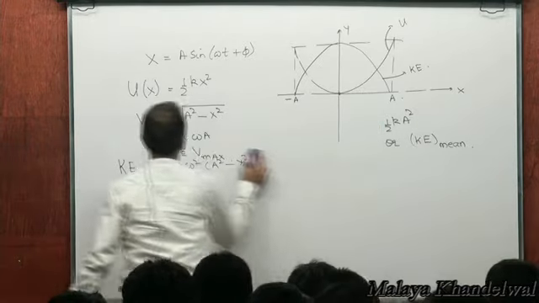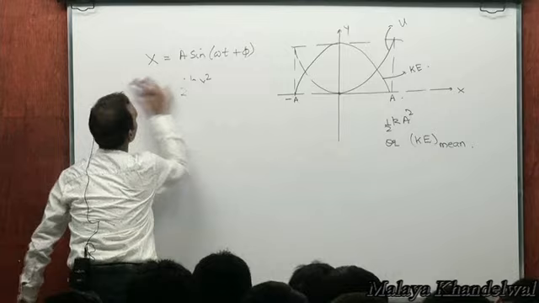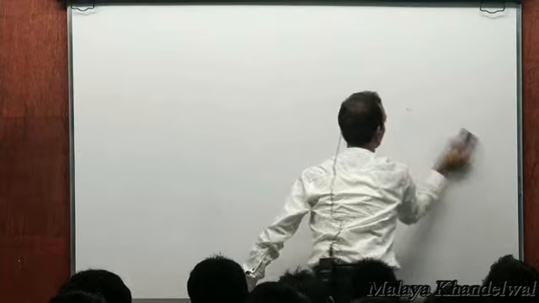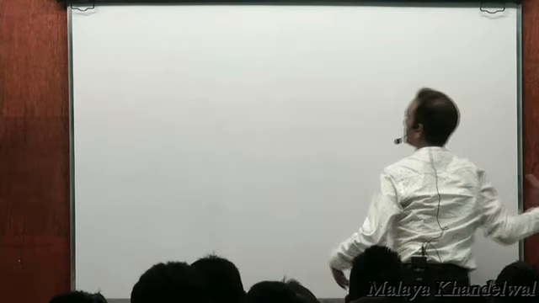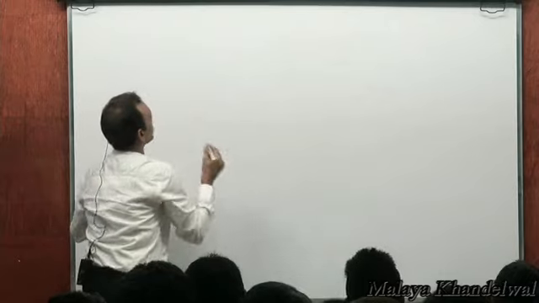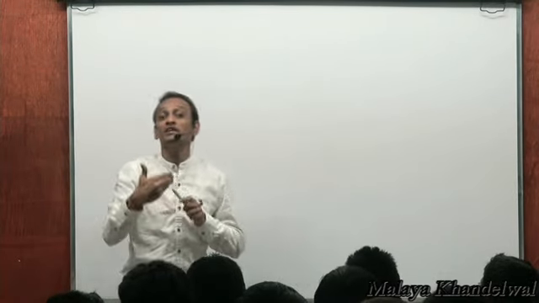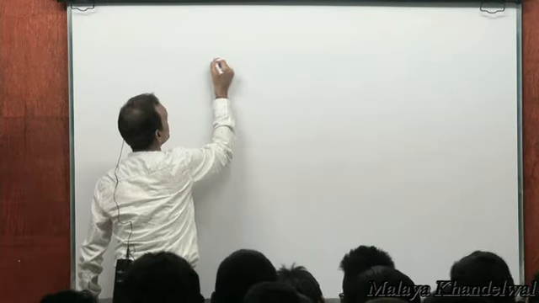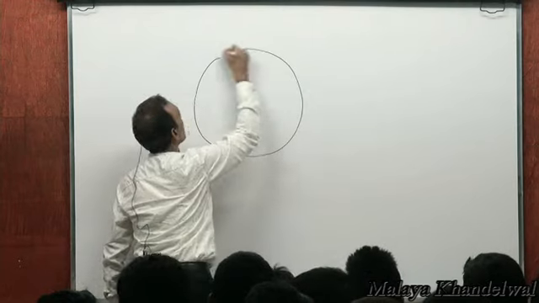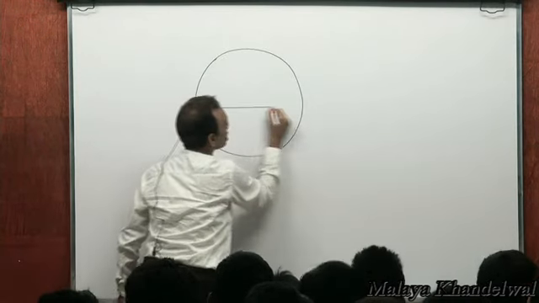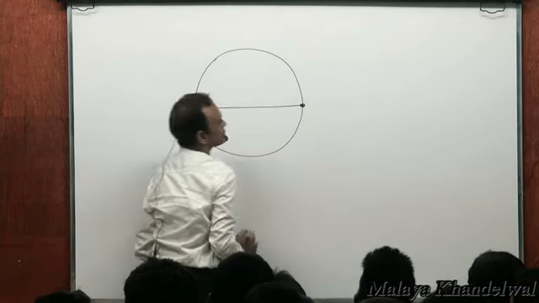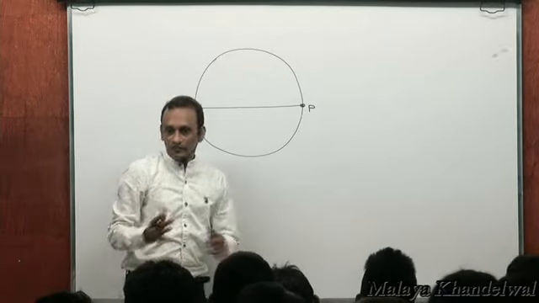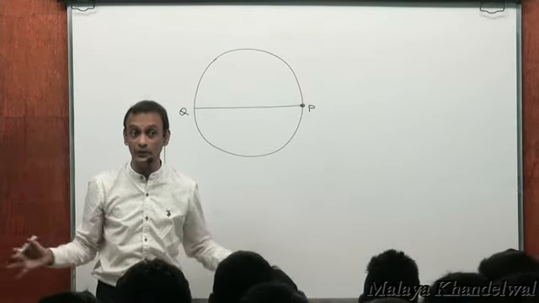Now, we also figured, if you recall, the oscillator to be equivalent to a simpler motion. In the sense, a snippet of this was given to you towards the end of the last class, where I told you that there was a particle executing simple harmonic motion between P and Q.